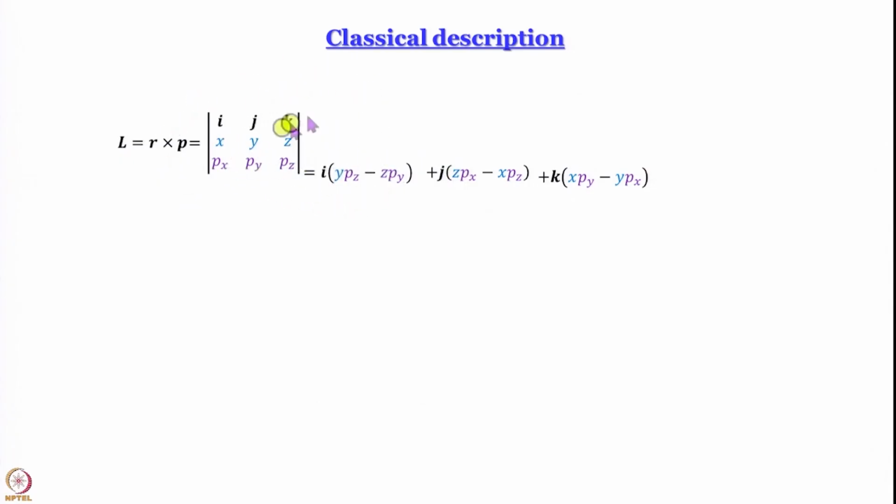So, very nice systematic way. If you go from left to right, you go from x direction to y direction to z direction. If you go from top to bottom, you go from the unit vector to position to momentum. It is a very nice systematic way of writing it, and this is how it expands. Okay. i into (y pz minus z py), minus j into (z px minus x pz), remember j had a minus sign, so that has gone in, plus k into (x py minus y px). Okay. This is what the determinant is.